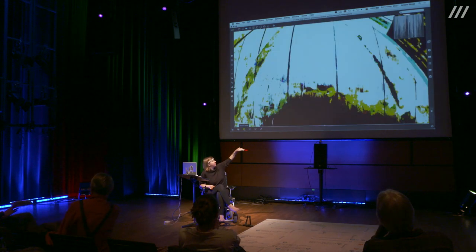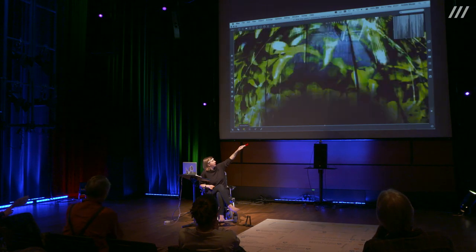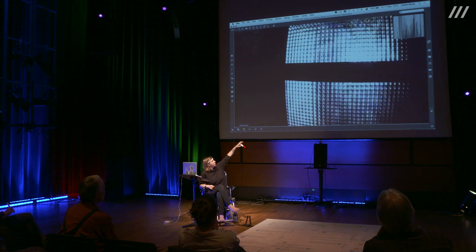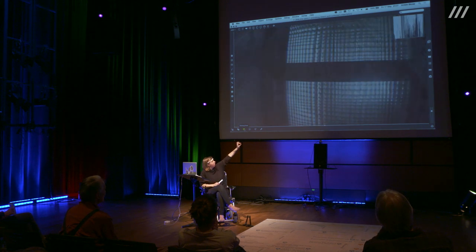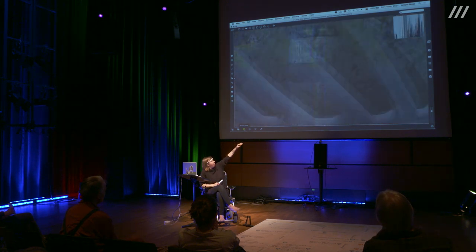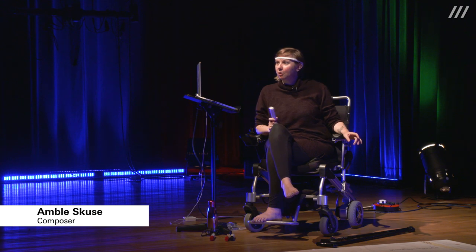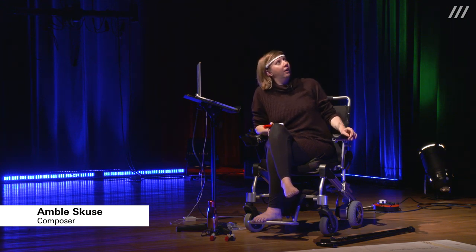If I do that, it should go quite flashy. There we go. And then if I go calm, if I can get calm, it should go like a long, thin bar about a third of the way up. There we go. That's calmer. Look at that. Does that make sense to everyone? We're all happy with what we're looking at there.